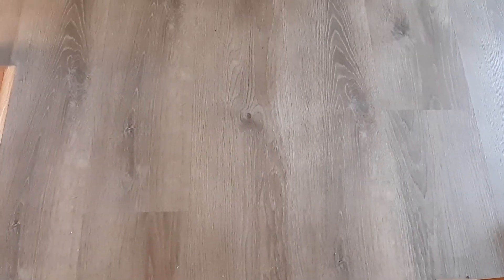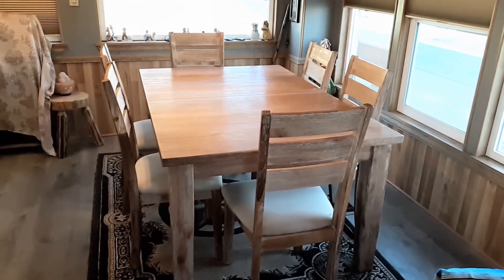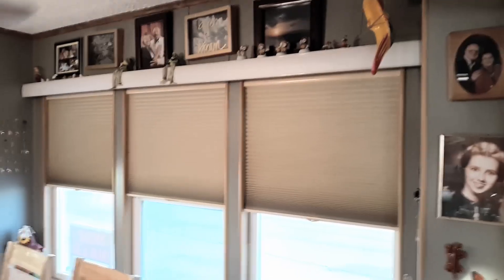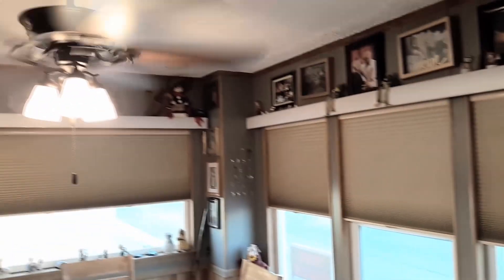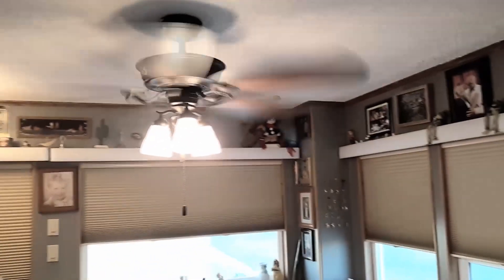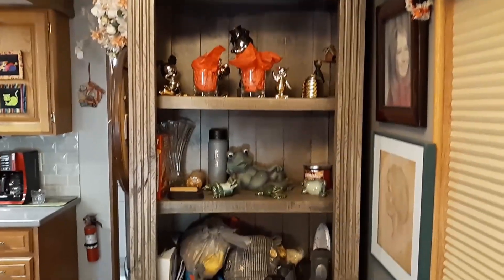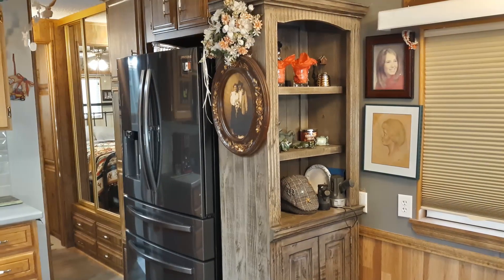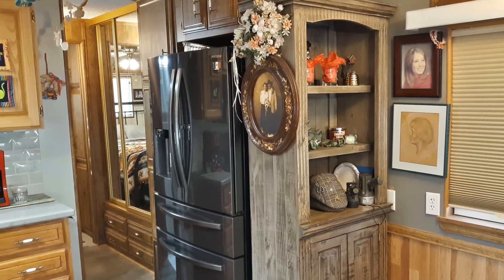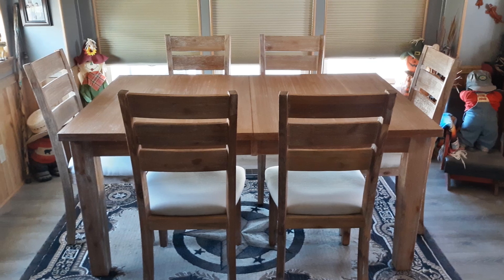Entering the full size dining room, there is wood laminate flooring in the dining room and kitchen. Ahead is a farmhouse solid wood dining table and six solid wood chairs. The windows are covered with cordless blackout cellular shades. There is a ceiling fan and lights. Moving left towards the corner, there is a free standing rustic hutch. The hutch forms a wall hiding the refrigerator. There is also a 24 inch leaf to extend the table.